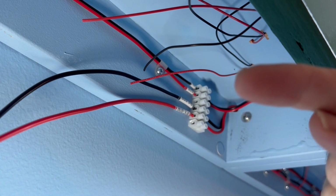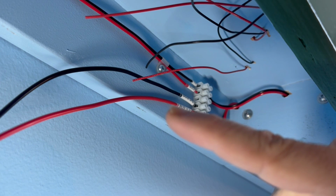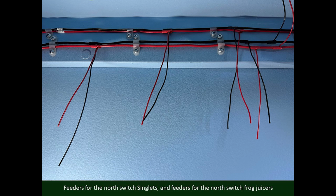Now I am going to run the track bus wires. When I do this, I work in one direction, and as I go, I tie in the feeders by wrapping them around an exposed portion of the bus wire. They then get soldered in place, and then I slide heat shrink on from the open end, and that covers the joint to prevent any shorts. When we get to the north switches, feeder wires are connected for the frog juicers and singlet decoders. Again, these components will be installed later, but we want to install the feeders at this time while we're running the bus.